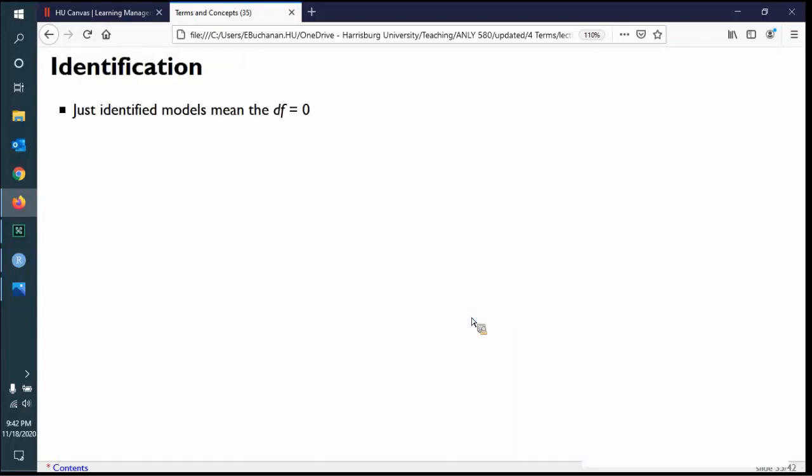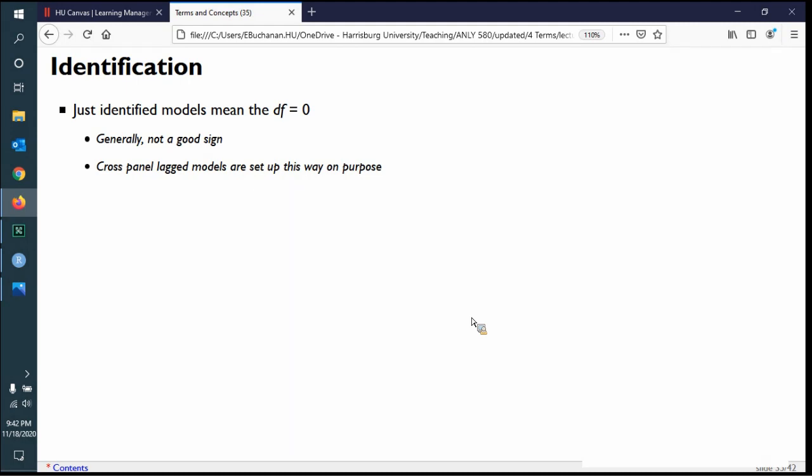So practically, what does this mean? Right? Well, identification is sort of tied to how you set up the free and fixed parameters, but it's also tied to just literally how many you program. So you can program just identified models where the degrees of freedom is zero, but it's really not recommended. Now, it's generally not a good sign. However, there are some special types of models called cross-panel lagged models, and probably some other ones I'm not aware of, that are set up that way on purpose. But generally, you don't want 0 degrees of freedom, okay?